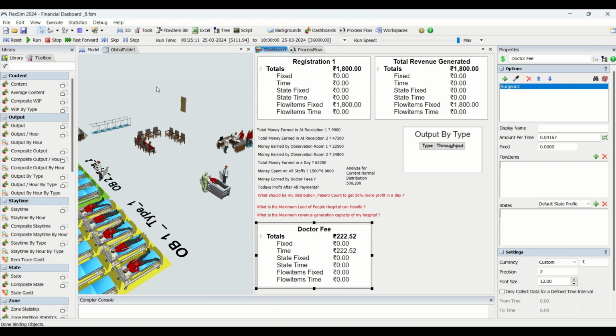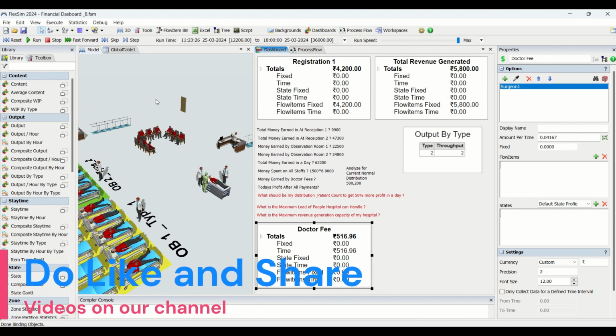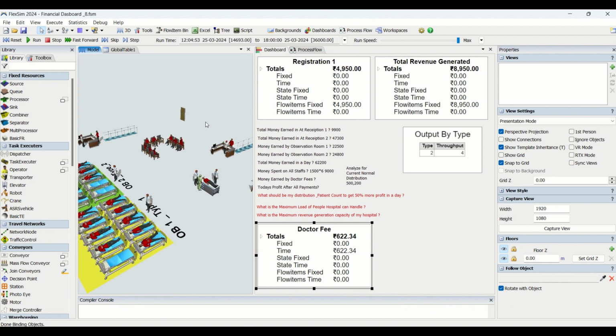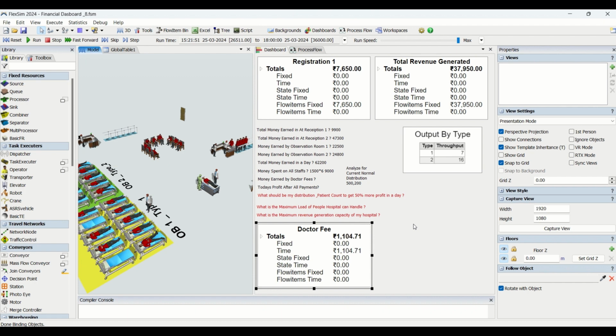So we are going to run this healthcare system for almost 36,000 seconds, that is 10 hours of runtime in the healthcare system. Let us understand how much revenue is earned by the doctor if he charges 150 rupees every hour. By doing a math calculation, it is very easy to calculate: 150 into 10, it would be approximately 1500 rupees, which would be the doctor's revenue generated.